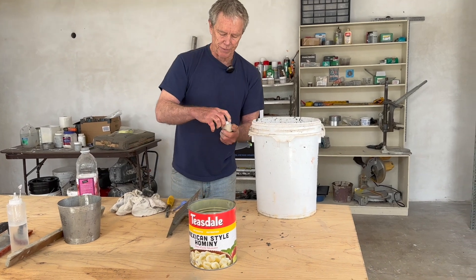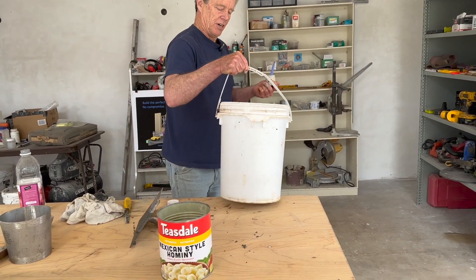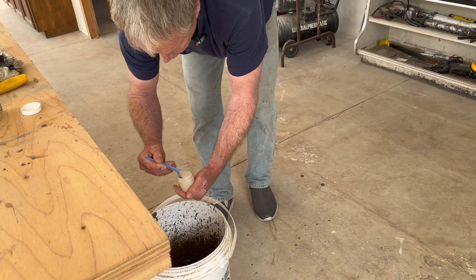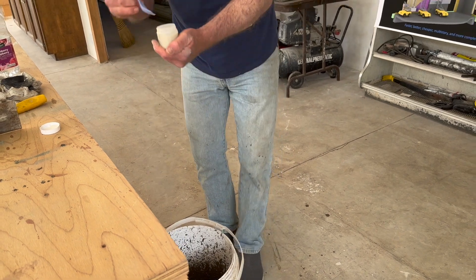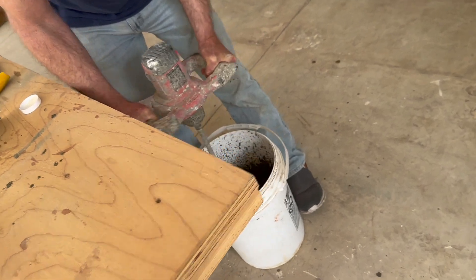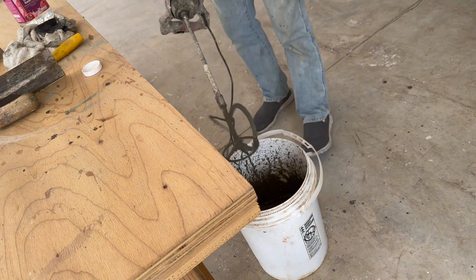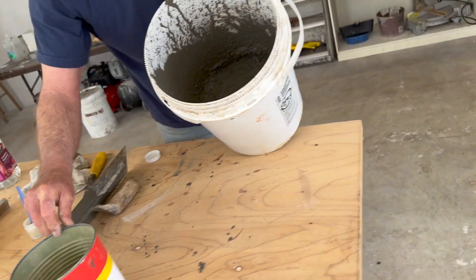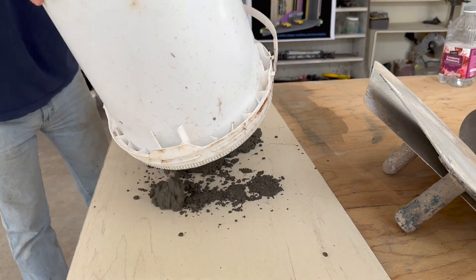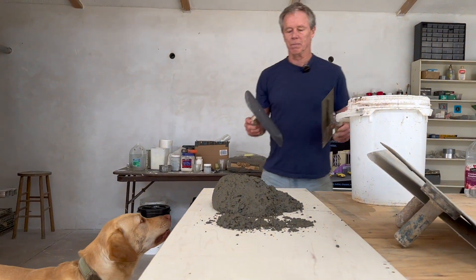This is not an extreme version — it's middle of the road, a little towards the extreme but not totally. I'll put in about a spoonful — maybe two spoonfuls because this is pretty wet. Two little teaspoons isn't going to change that mix — wow! So it's not totally stiff; I could have dosed it higher. But huge difference — this is probably about right for a job. If you poured it out before, it would have been all over the floor.